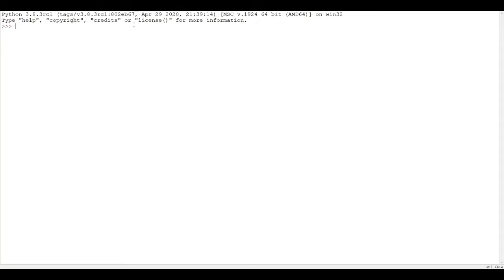Alright, so the first thing we're going to do is import the random module, but from that we want to import the randrange function. So from random import randrange. Okay, and then we need to create our function. So I'm going to call it RPS, and it's going to take one argument, which is x.